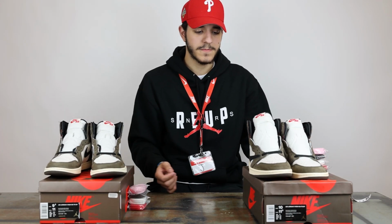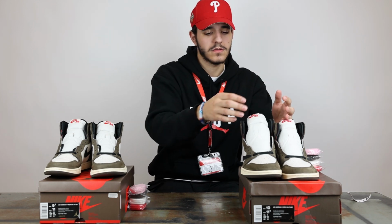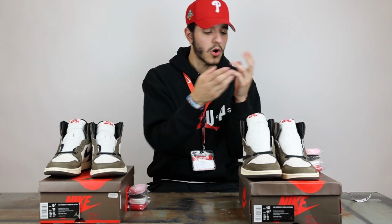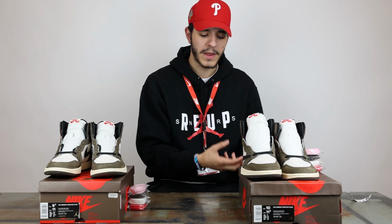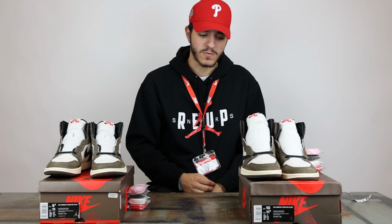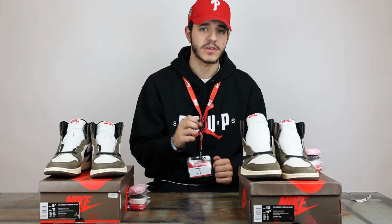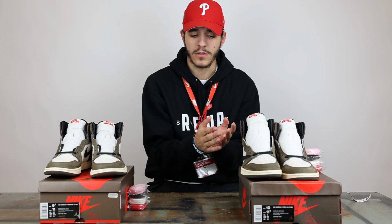There's going to be a lot of different replica pairs where some of the things I just pointed out aren't going to work on that pair. They're going to get better and better and better. And that's just what happens. You know what I mean? The best thing you can do is look for those minor key differences.